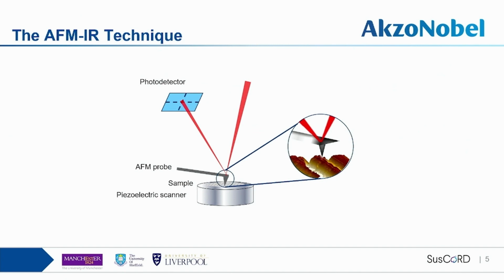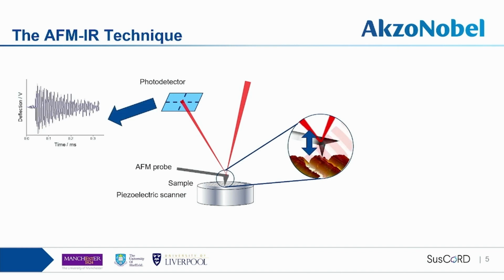So I applied, at that time, the brand new AFM-IR microscope. I'll just quickly run through the technique for anyone who's not familiar with it. In AFM-IR, we have a standard AFM setup with a probe in contact with your sample surface. There is also a pulsed, tunable infrared source focused on the sample surface. The idea is that when the frequency of that incident infrared matches an infrared absorbance, the absorbance by your sample causes it to briefly expand in response to that pulse. We can detect that using the laser deflected off the top of the cantilever, and we get these ring-down signals in response to those infrared pulses.